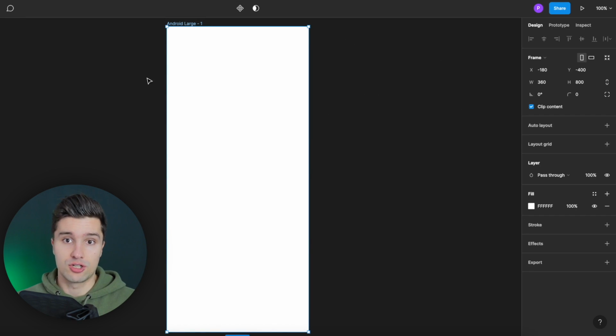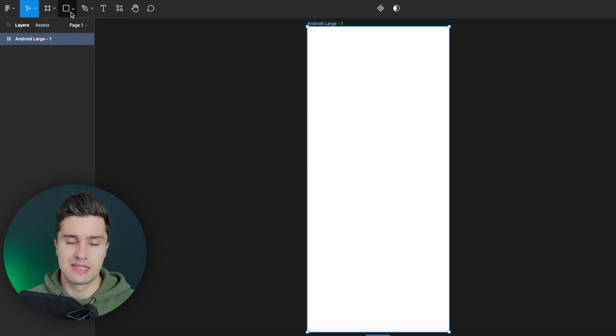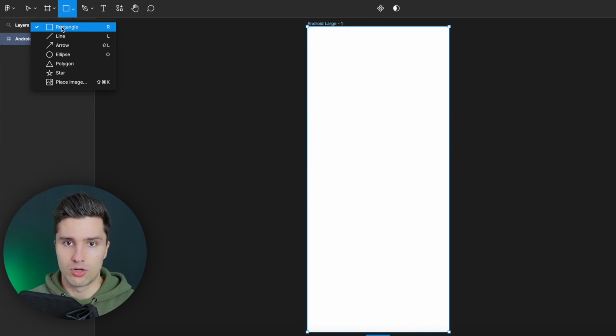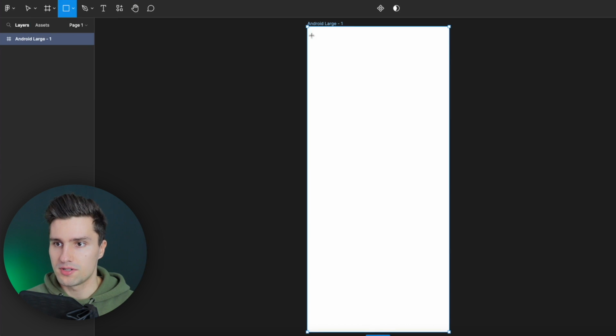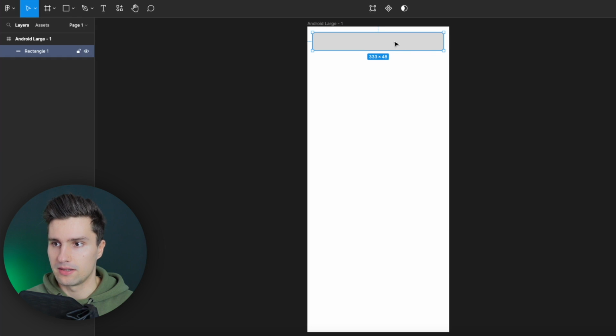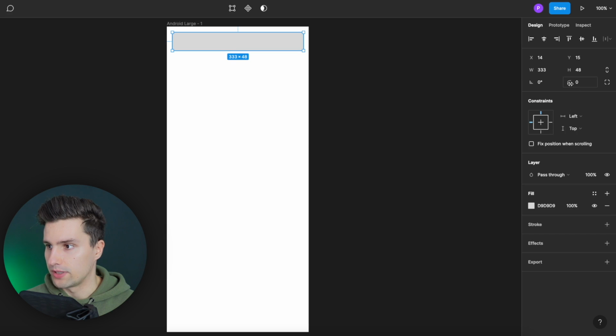So, now we can actually create our two buttons here. That will not be something very special, just simple UI components in Figma. We can select this square tool here to create a rectangle, which we can then give rounded corners. So let's just drag that here, something like this. We can then center align that. And on the right hand, we can give this rounded corners. You can see we can simply drag here until we have a full round corner radius.